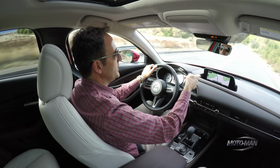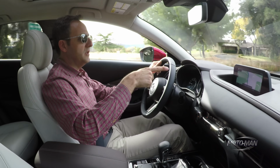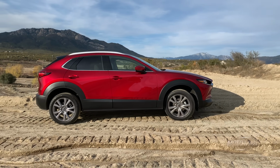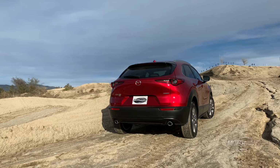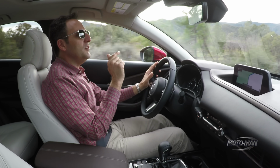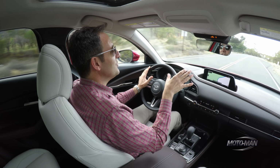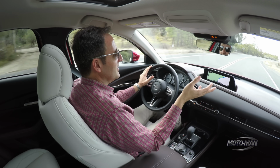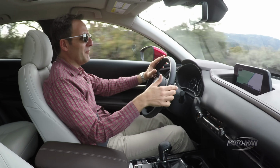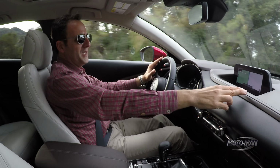That is arguably one of the best integrations I have ever seen, and I know it's actually more than Coleman that engineered this. It's a good looking car, man. I gotta admit, it really does stand out. Mazda's, they've been on top of their design for a long time, but I would argue in this segment, man, they're gonna clean up. And it's not just the design, this is an unusually good place to be, not just for the segment, but for any car, because it's screwed together well, the color and trim, the tactile feel all works.